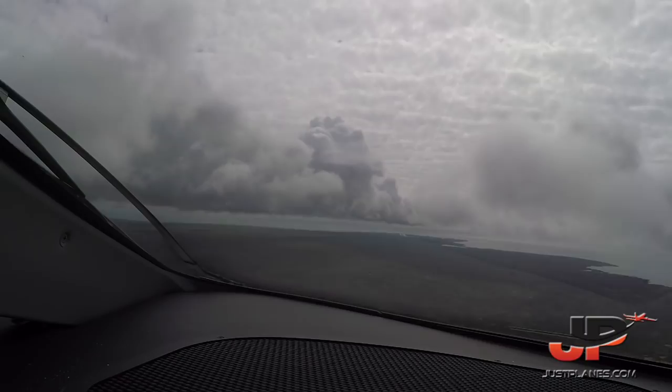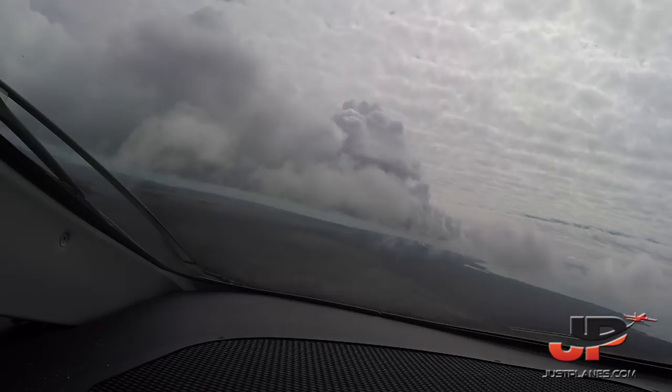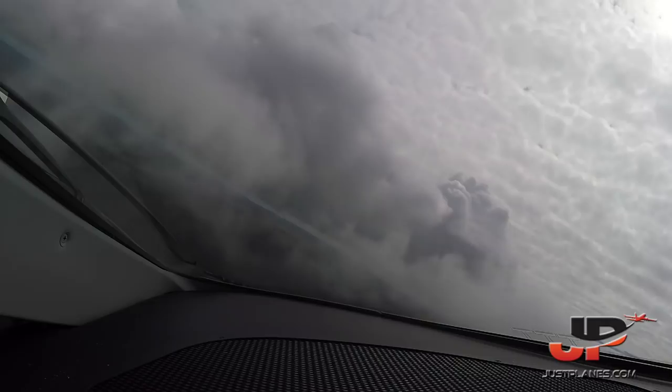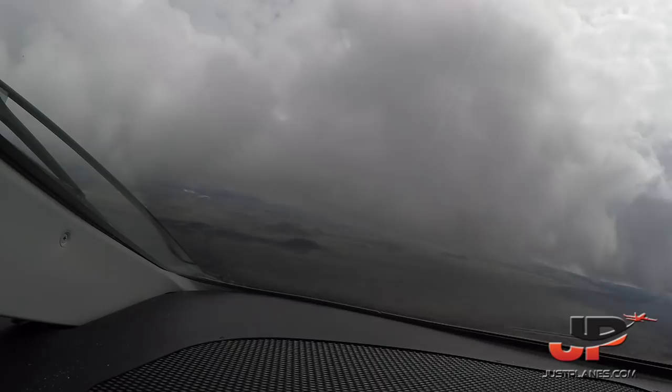Air Baltic 3 Kilo Bravo identified, climbing heading 150, free speed, level 290. Okay, climbing on heading 150, Air Baltic 3 Kilo Bravo. We maintain free speed below 10,000. Okay, free speed below 10,000, Air Baltic 3 Kilo Bravo. And confirm restricted climb to flight level 290. Just for now, level 290. Roger, Air Baltic 3 Kilo Bravo.